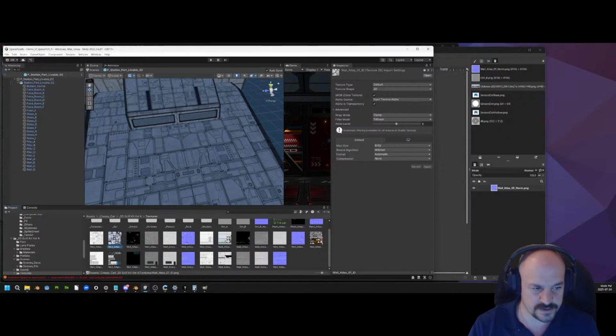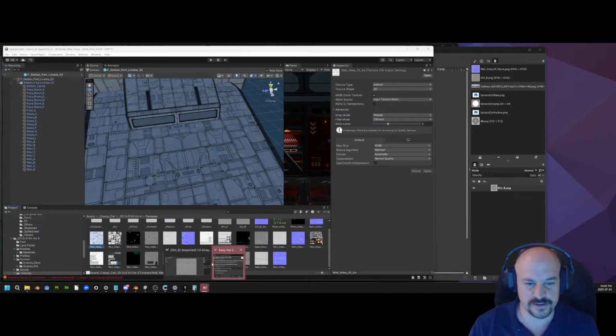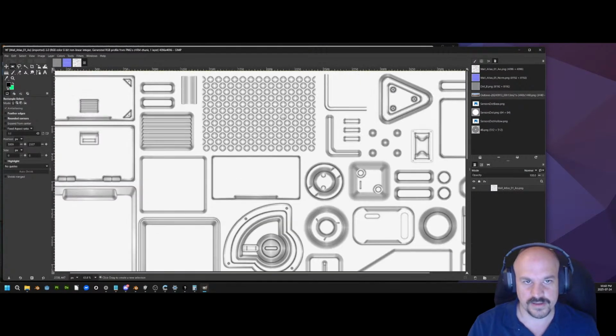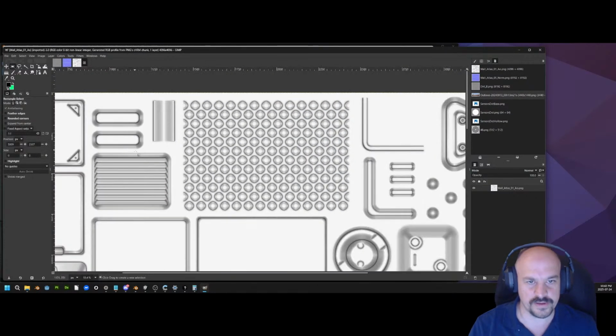I'm just going to go find the AO here. Yeah, so let's look at the ambient occlusion. This is all part of the ambient occlusion.